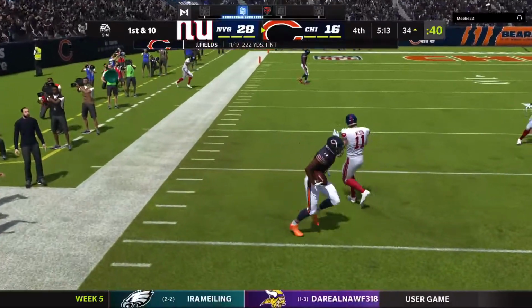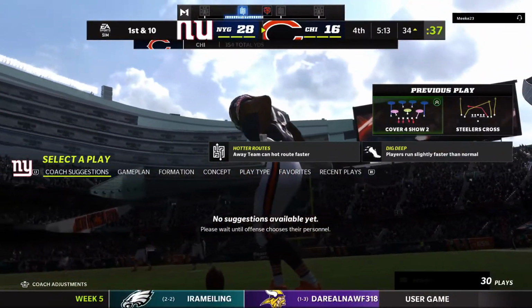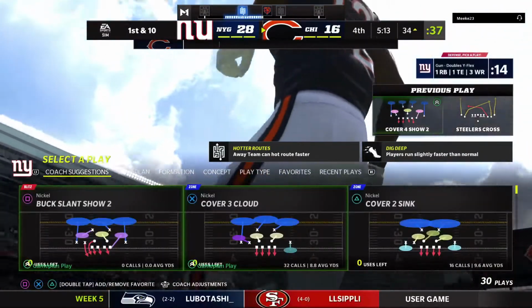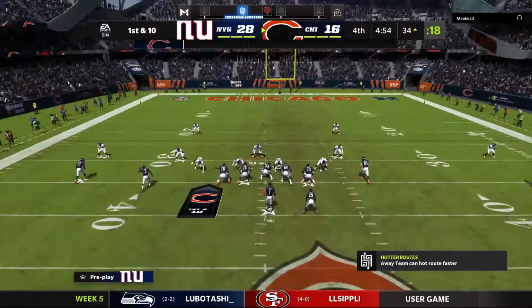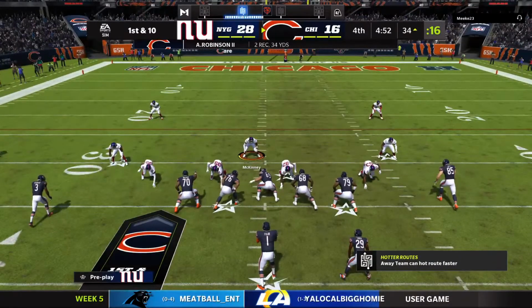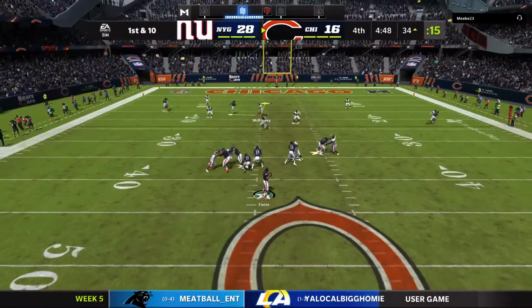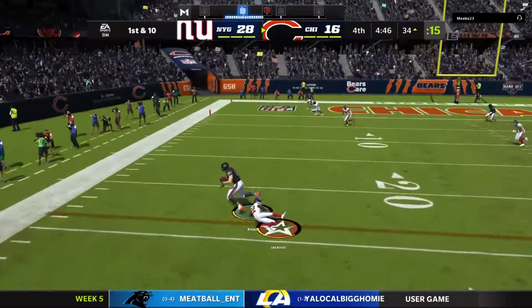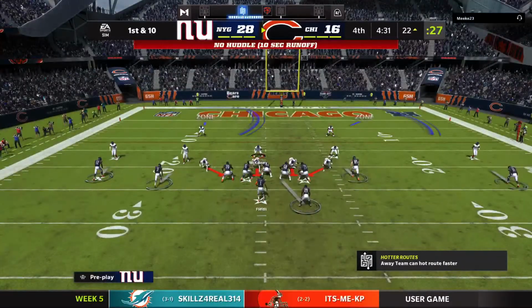Here's a throw off the scramble, and that's complete out left. And he is out of bounds inside the 35. Good yardage on the completion there. And when they look at the scoreboard, they do understand a field goal is not going to do them any good. My guess, they're going to press the ball downfield as far as possible, try and throw it into the end zone and get a score because they know they've got to get that done and get the ball back as quickly as possible.